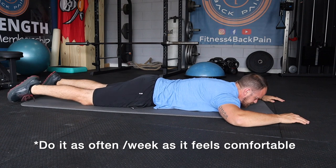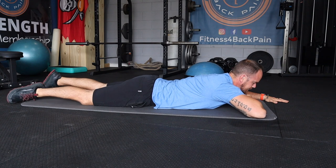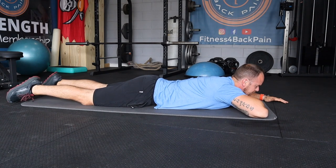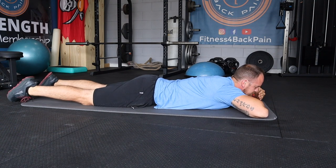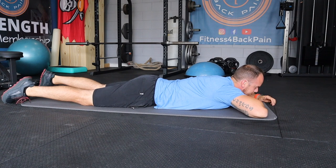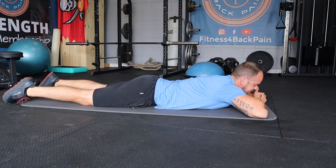Once you've done the chin position and you feel good and relaxed, you can start adding blocks or your fist and put your chin on top of your fist. One of the best things about this is again we're introducing more extension into our body, getting ourselves in a position that will help remove or reverse the herniation or bulge we might be experiencing. The key is not to force our way to more extension — that's not what we want.